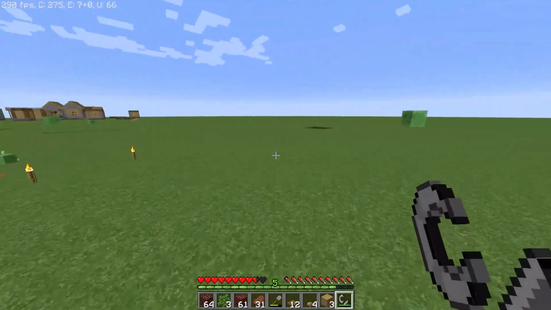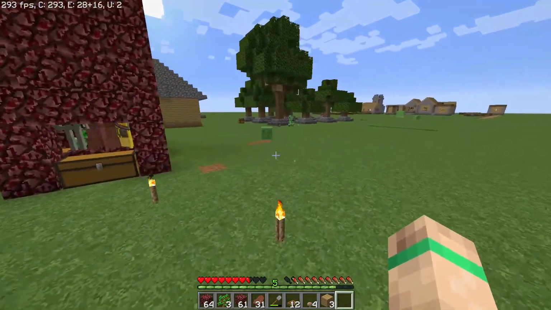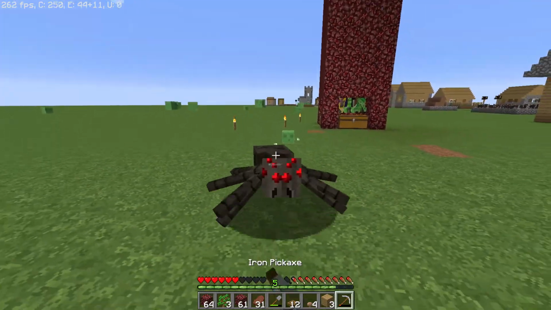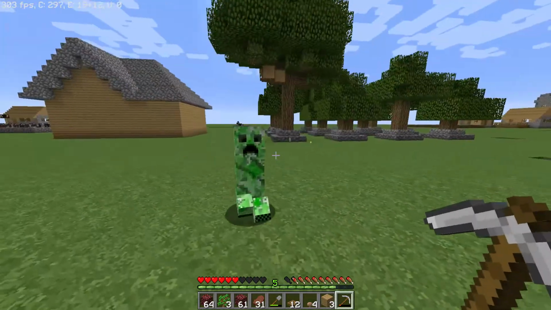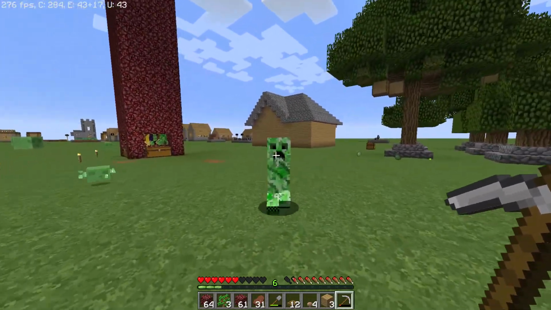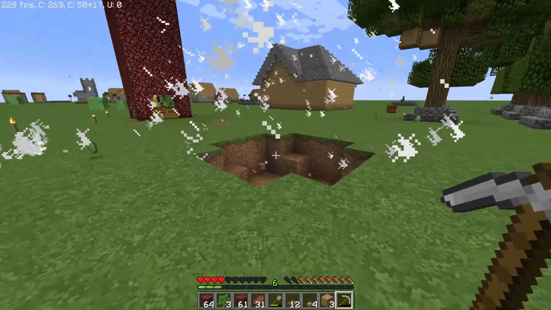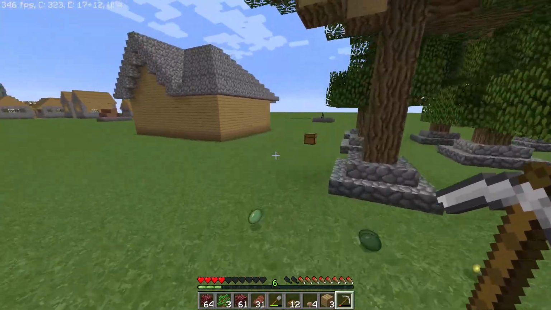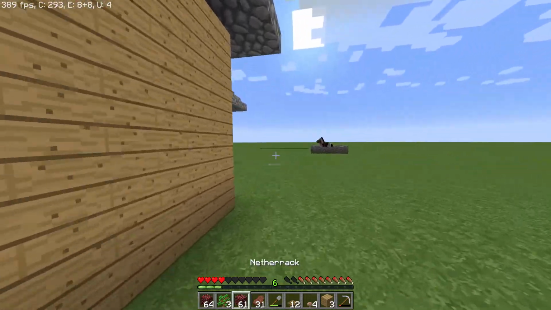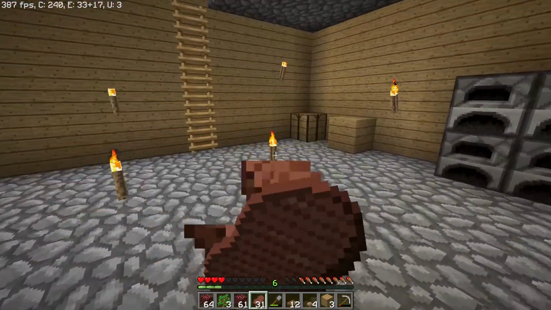Okay, let me get my sword out real quick. They have my sword. Alright, so what I'm gonna do is I guess we'll use my pick. Oh, that could have went really bad. Alright. So, we might have to make a little fenced off area for them, so slimes don't kill us when we're AFKing there.